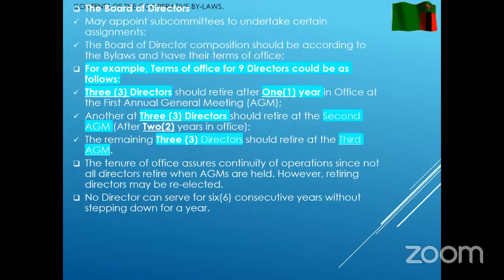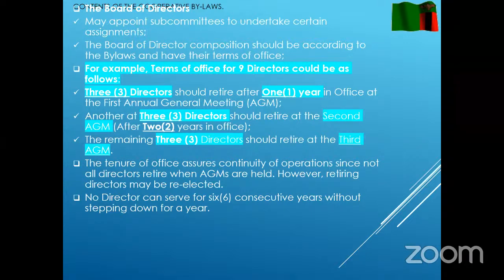Yes. Now we have the board. The board is given powers by the general membership to start operationalizing the cooperative. There are certain times that the board of directors may appoint subcommittees. For instance, if there's a project within the mainstream activities of the cooperative, they may decide to appoint a subcommittee with delegated responsibilities to spearhead a certain project. You may have, for instance, under Avocado Union, a marketing subcommittee, which will be answerable to the board. And at no time should a subcommittee become stronger than the board, because they were just appointed and given instructions. There's no way a subcommittee can start giving instructions to the employer.